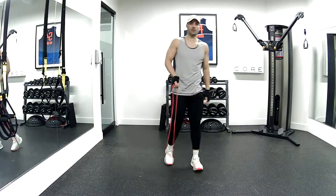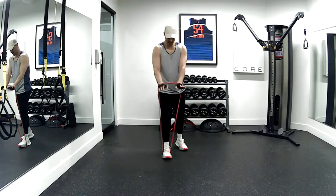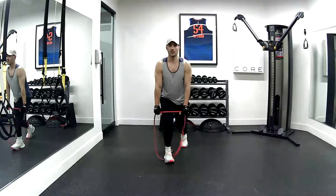All right, your HIIT exercise. You guys are going to put both hands inside of the band like this. Okay, so it's up to my wrist here. I'm going to bend my right knee. Now, if you want to hold the ends too, you can hold the ends and you can go like this. But you're just basically doing a split squat jump, a little whip of the arms.